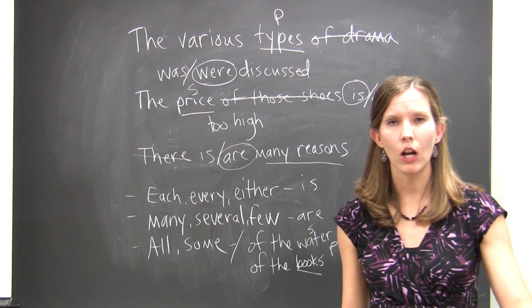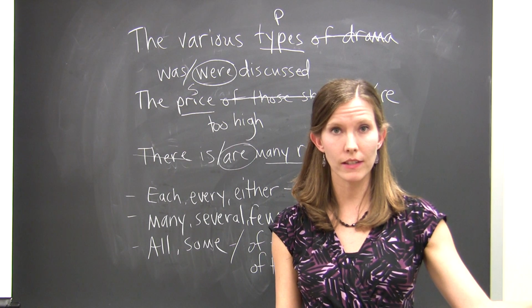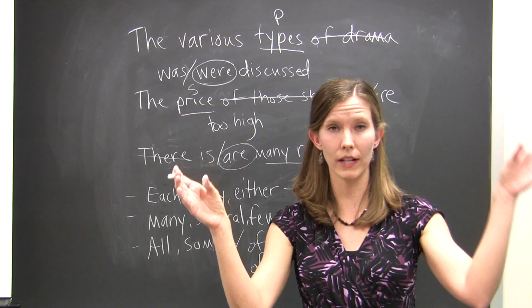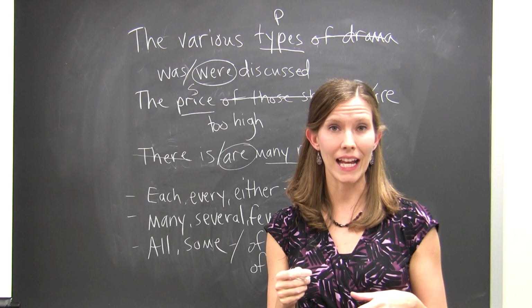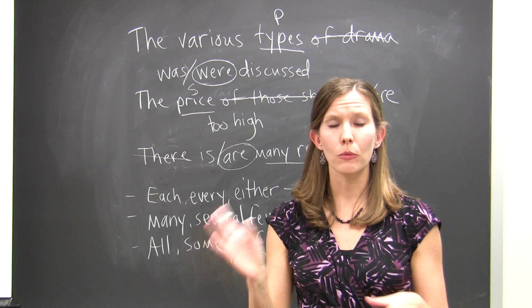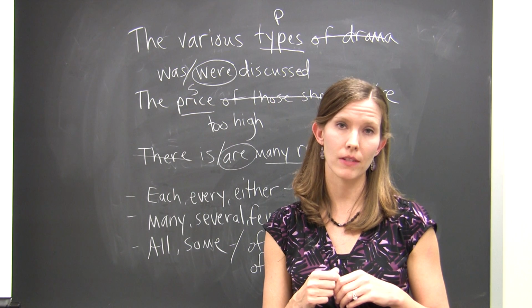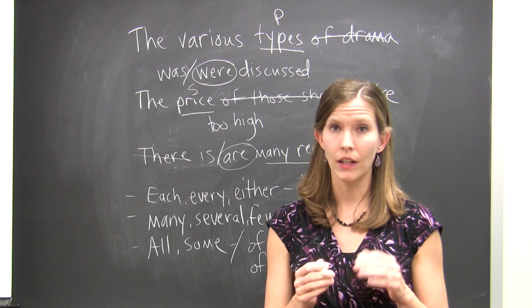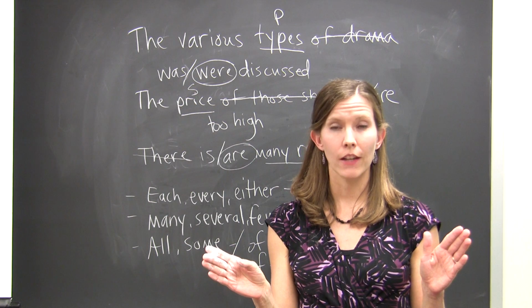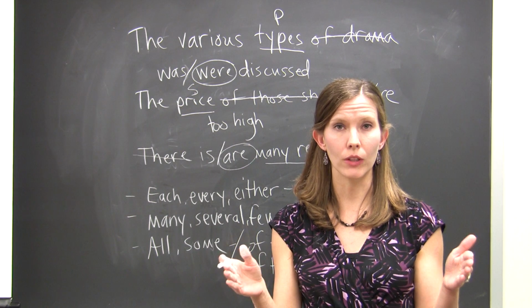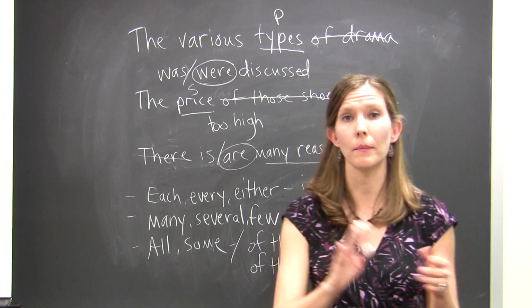Okay, I now want to talk to you about compound subjects. We've talked about this before. A compound subject is a subject that has 2 or more nouns joined by the words and or. The rules for those 2 categories are different. So first let's talk about compound subjects that are joined with the word and. They're always plural. If you have a compound subject that's joined with the word and, it's going to be plural. So let me show you an example.